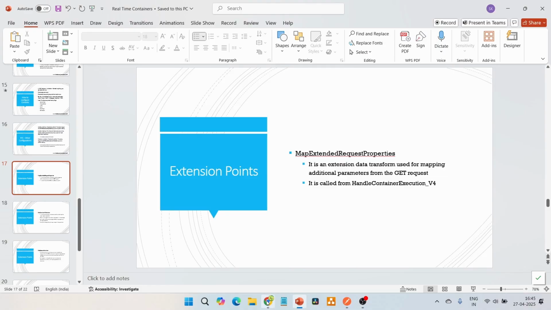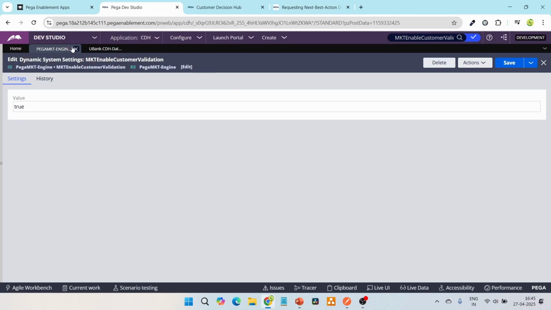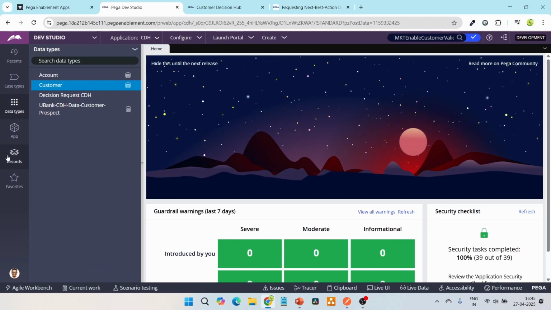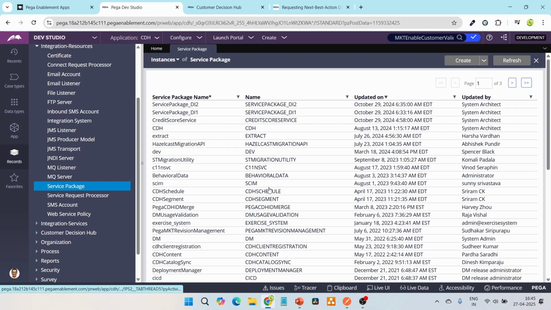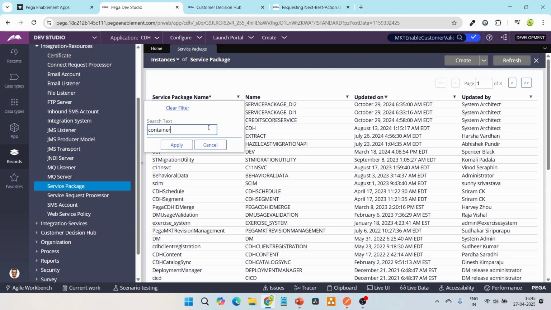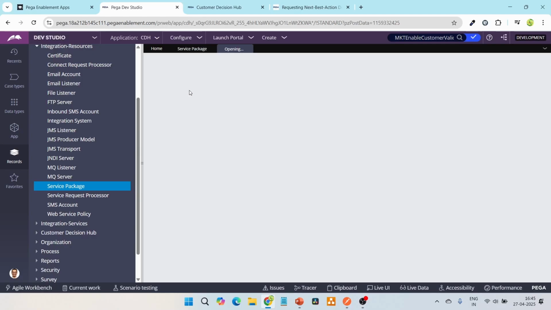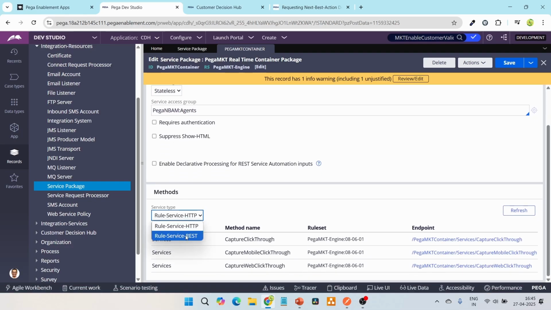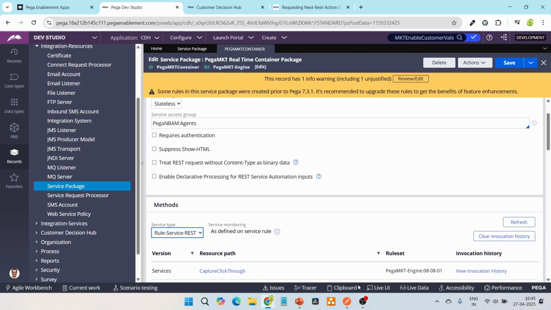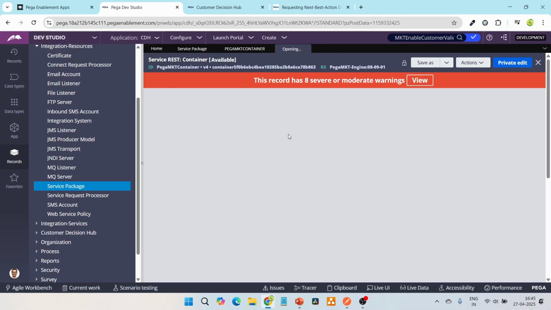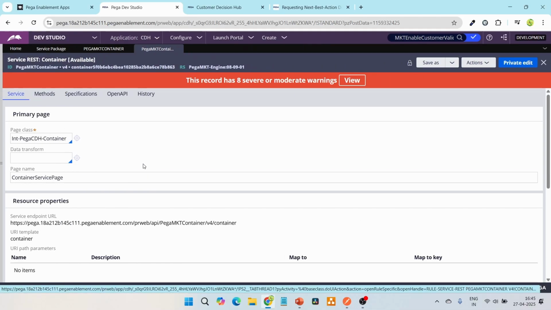Let us quickly navigate to this data transform by opening the container API. So we have opened the container API.